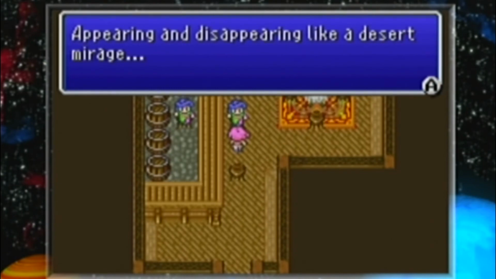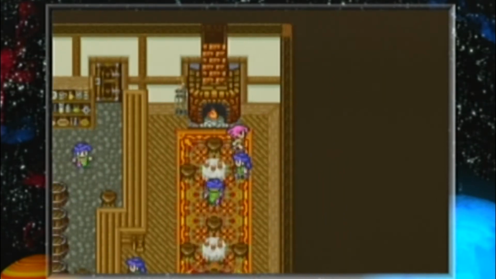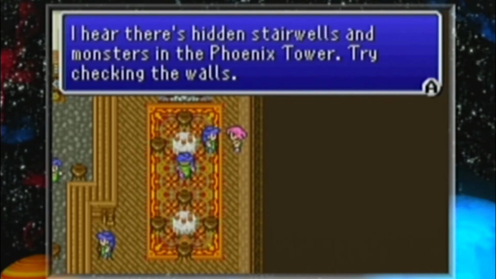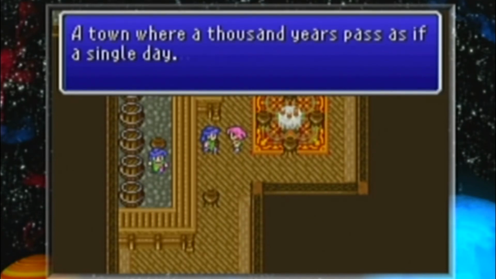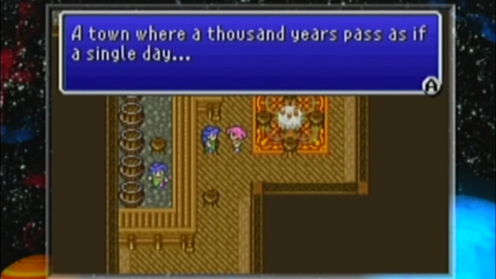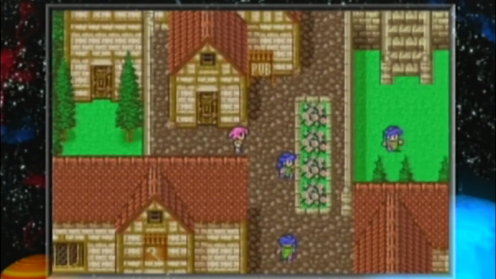Alright, there's a pub. Talk to me! There's a door there. Can I go through that from the back? Wait, hold on. I hear there's hidden stairwells and monsters in the Phoenix Tower. Try checking the walls. I don't know where the Phoenix Tower is. Actually, it might be that. Hold on. What did you say? Appearing and disappearing like a desert mirage, town where a thousand years pass as if a single day. Okay. I don't know if that's a riddle. Let's try to go around the back.